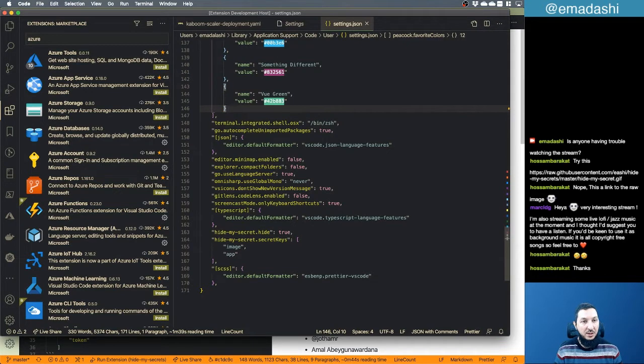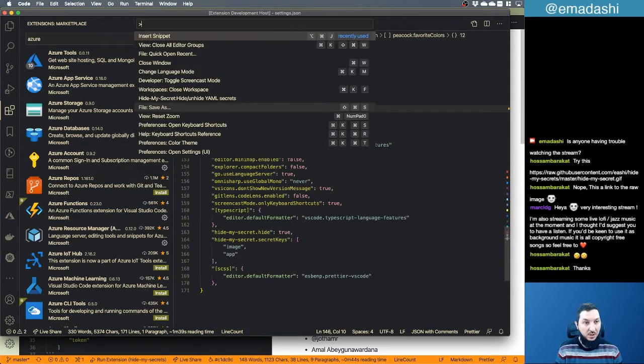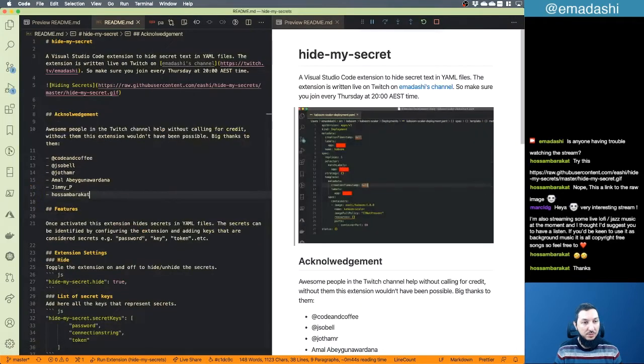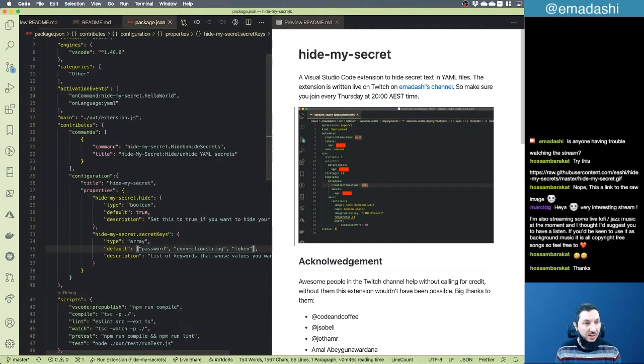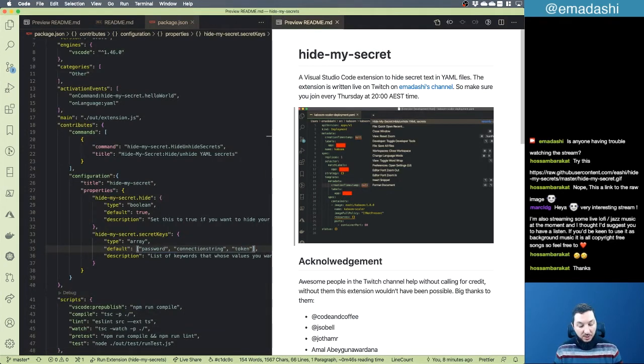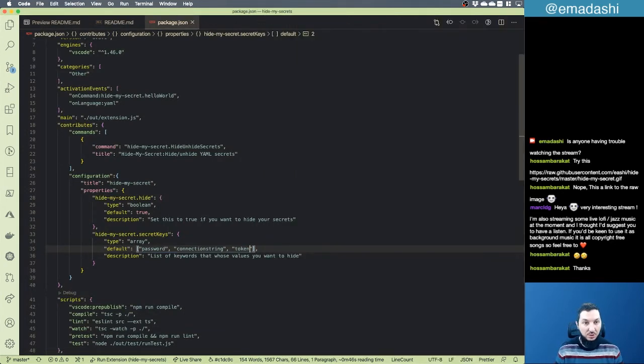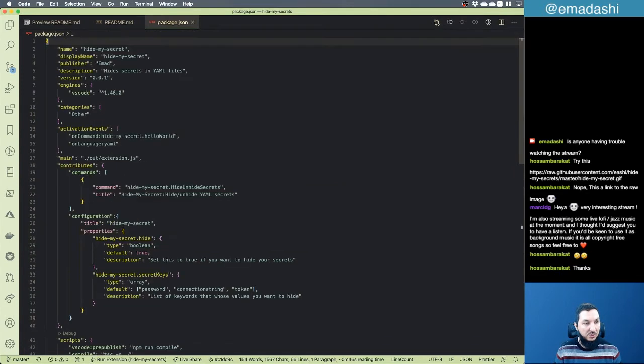I'm in the close window. Get back to our real life, and then what do I want to say? I wanted to go to package.json and fix this. Command 2, close this window. It's confusing now. Name: hide space my space secrets.